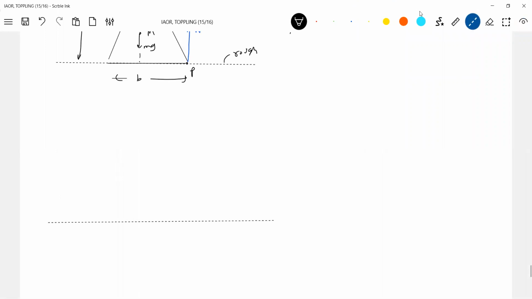What all we discussed is toppling for a rigid object. Why rigid object only? Because if you take plastic or elastic, what happens? There will be displacement of points, no? So therefore, this toppling is confined to strictly a rigid object. The body should be rigid. If it's not rigid, any problem?